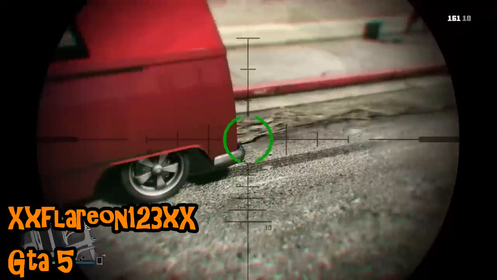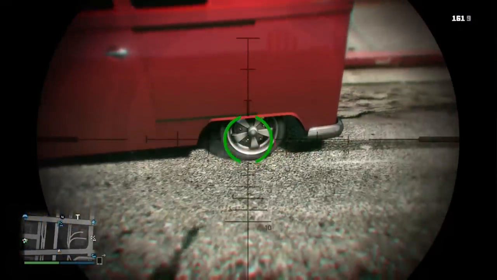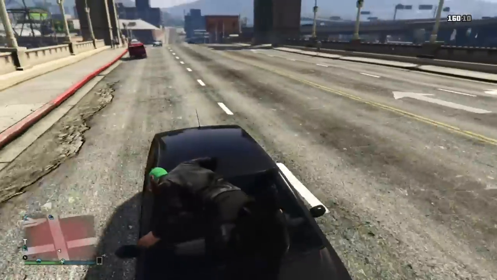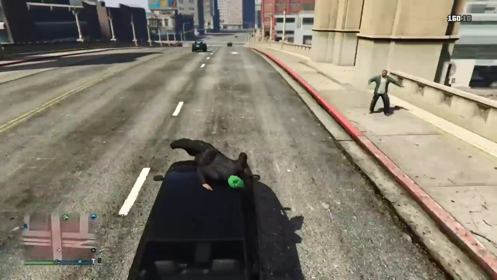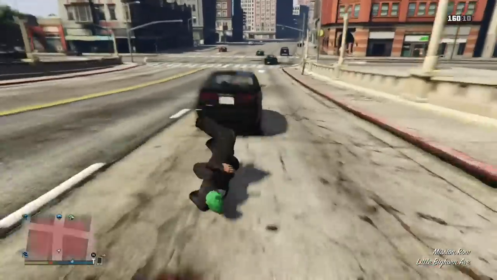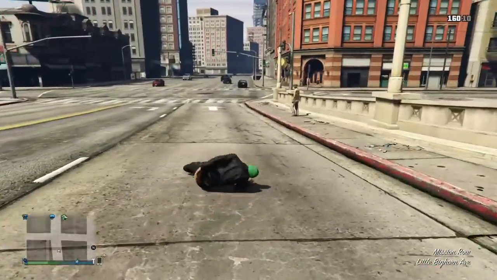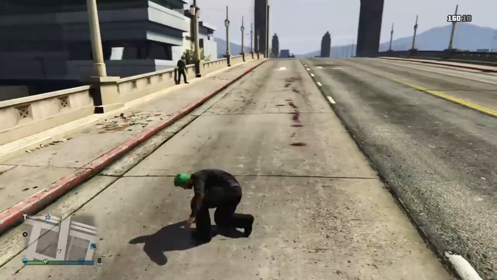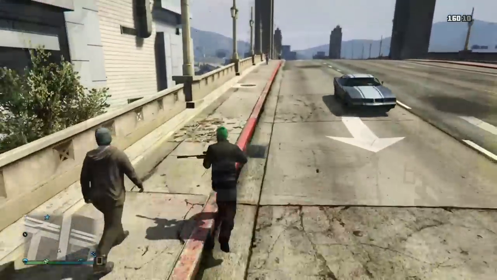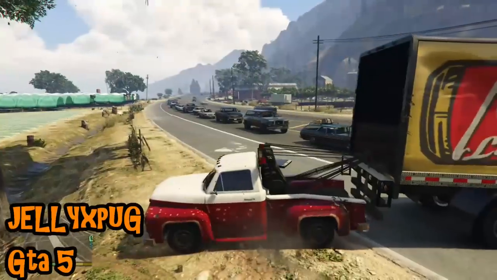Flareon123. Now, we've all done this to a friend's car in GTA Online. You see it spawned in and you decide to take its tyres out. However, not very often does your friend have a guard Prius. And the guard Prius has decided to carry this person all the way down the bridge. Carried him so far, and then, well, he tries to stand up on it. That doesn't end well. And slide up the blood trail down the road. Yeah, guard Priuses, they are surprisingly dangerous.